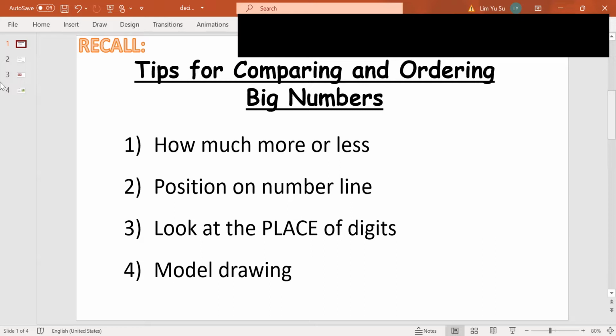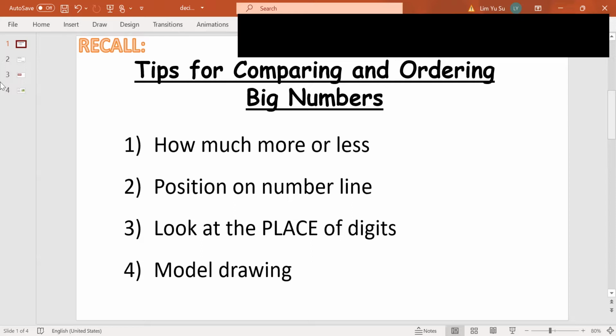Now, a quick reminder, now that we are looking at decimals, our place value map has increased to the right side as well. Remember what I'm talking about? You understand now? So we are no longer just looking at 10,000, 100, tens and ones. We are looking at tenths place, hundredths place, thousandths place. There is 0.000 after the ones. Can you understand that? Okay, so these are the tips.